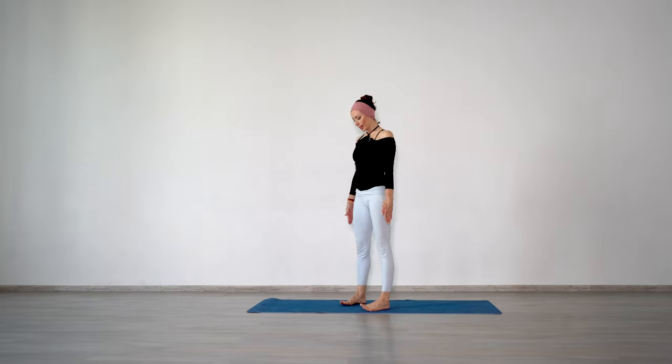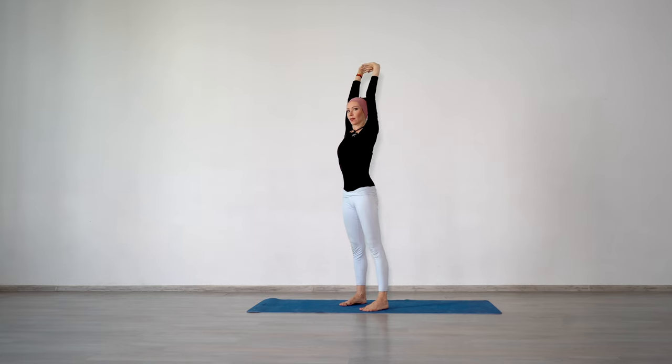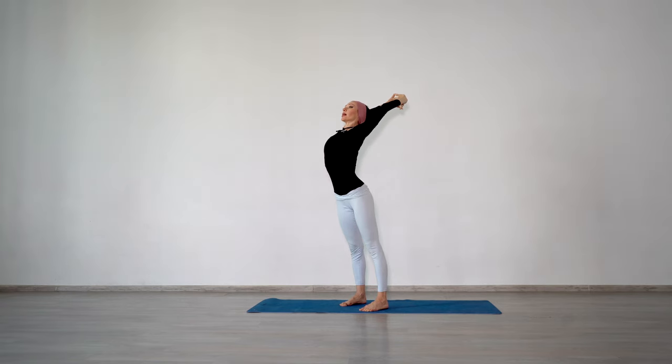So with an inhale, reach both arms up over the head. Like in the beginning of the class, interlock the fingers and press the heels of the palms up. This time, do not push the pelvis forward. Just open your chest front and up and try to take your arms a bit back, but not too much.